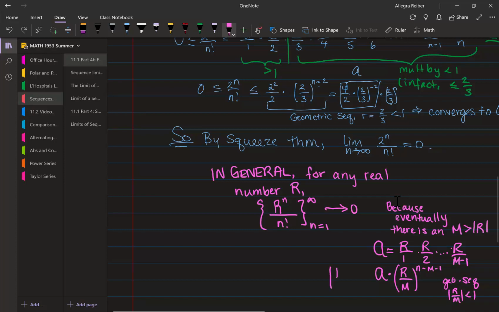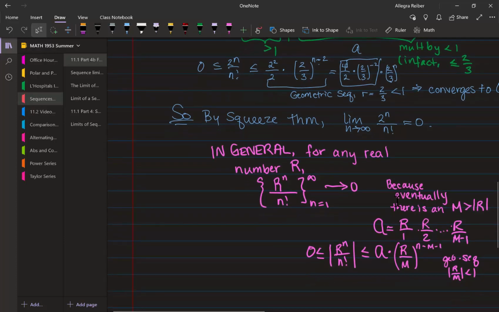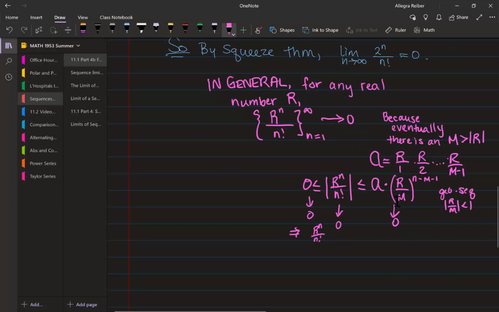And so I can take the absolute value of the sequence I was looking at and set it less than or equal to that. And we established that using the squeeze theorem, if this converges to 0, and that converges to 0, now we get that this converges to 0. When the absolute value of a sequence converges to 0, that implies the original sequence, r raised to the n power over n factorial, even if r is a negative number, will converge to 0. Sort of by a double squeeze theorem. And let's look at an image of that.